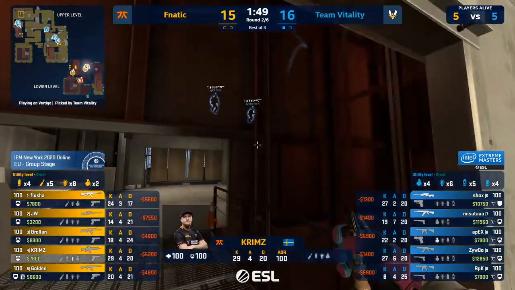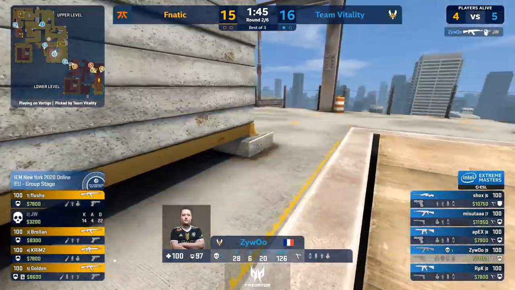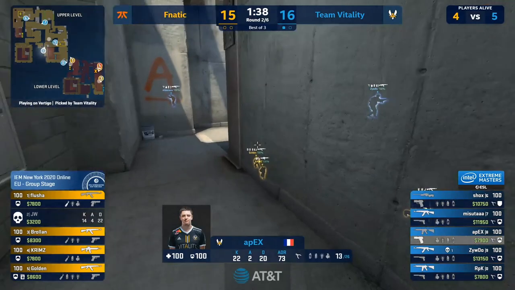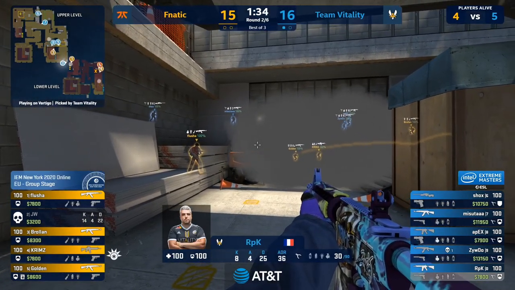Krim's actually going into the Krieg. So we've been seeing more Org. Let's see if there's more Krieg in play. Oh, wow. That's one way to start the round. JW just losing out. Sketchy stuff now for the French. You know that there's potential walk up on ramp.